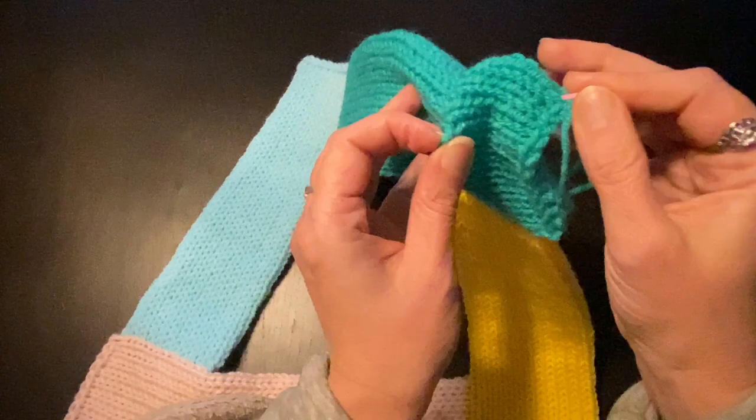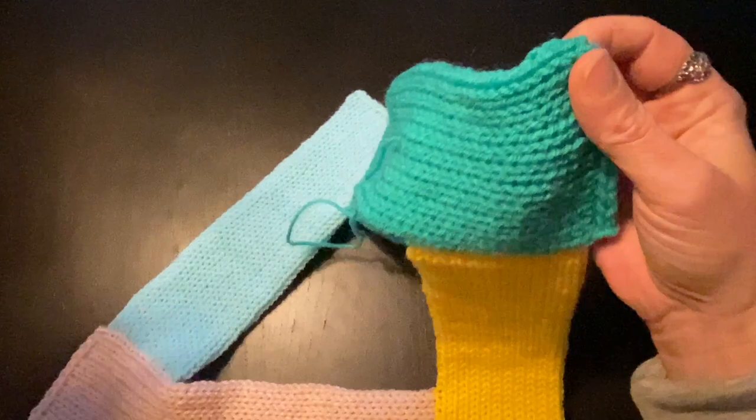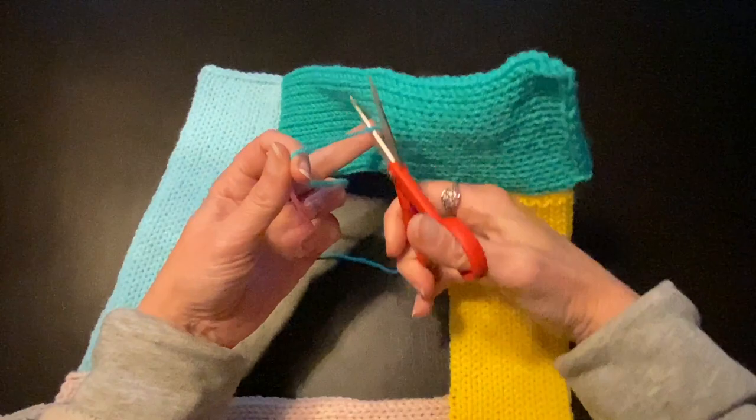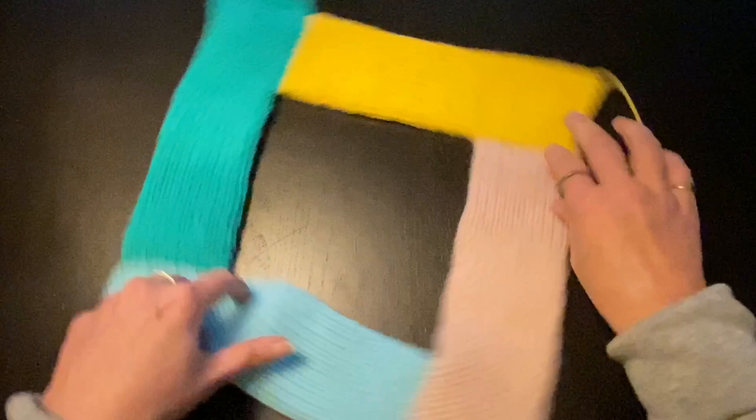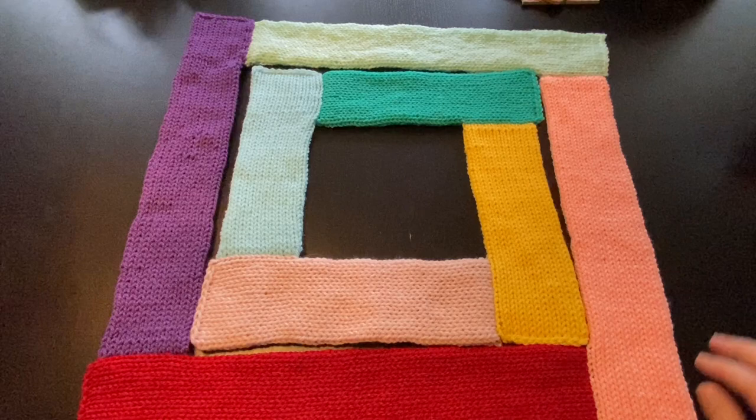Make sure you go in between the layers and not through the layers, and then just pull through and simply cut the tail, and then it's nice, clean, finished. So do that with all your squares so that they are ready for joining to each other. In the next step, we are going to join the squares to each other.